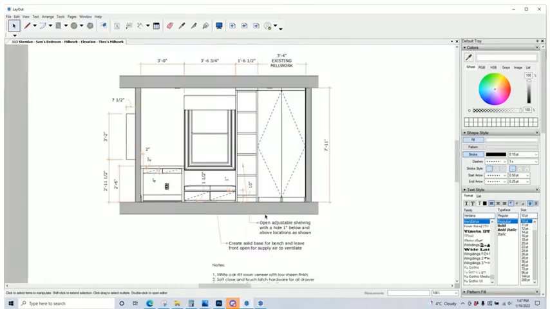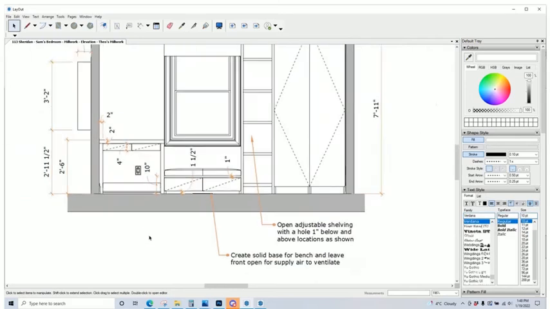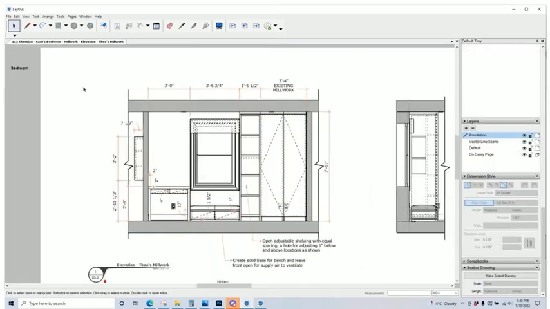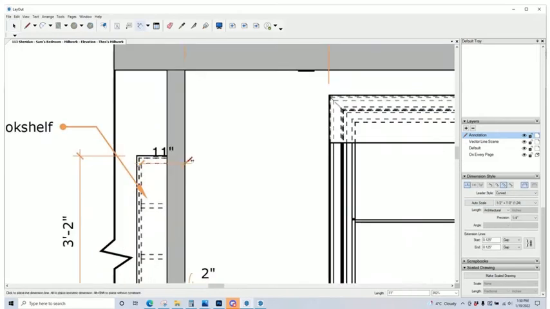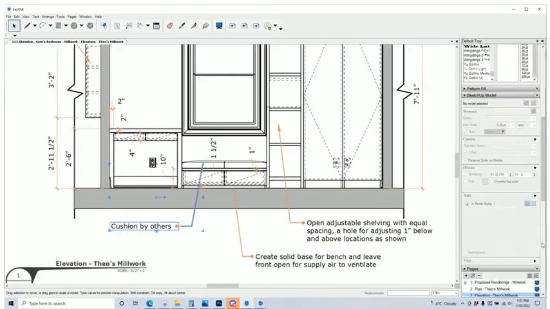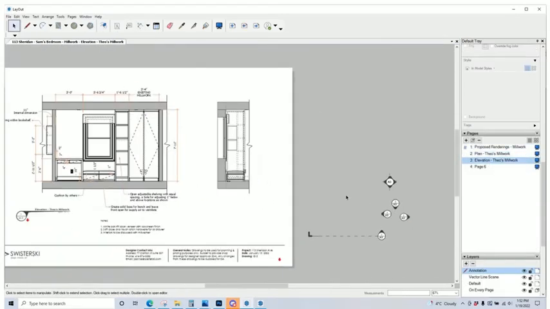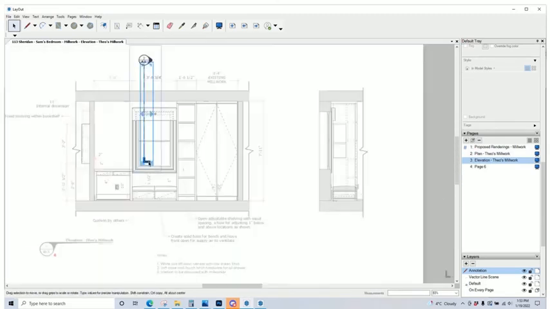So there I go, dimensioning and labeling everything. I'm just making sure that all the notes about the vent going up from the bottom are there. And things about like fixed shelves here. But yeah, putting notes about whether shelves are fixed or not, or they're adjustable and how much they're adjustable by. And then putting in my section bubble just to show exactly where that section's going through. It's going through the bench looking that way.